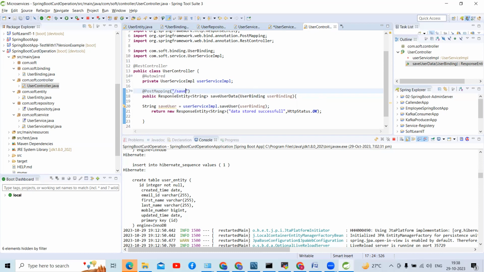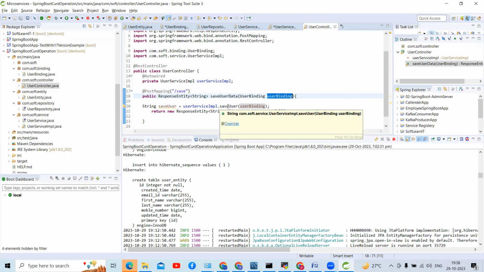This method takes the user binding as a request. The user binding class contains some properties, which come as a JSON value. That JSON value is stored into the user binding variable, and it is sent to save user.